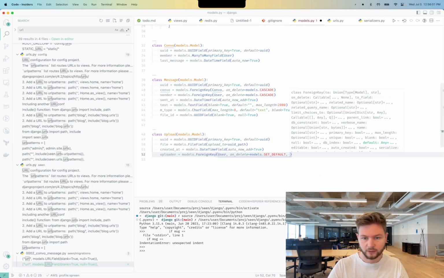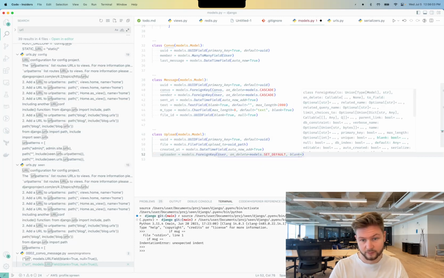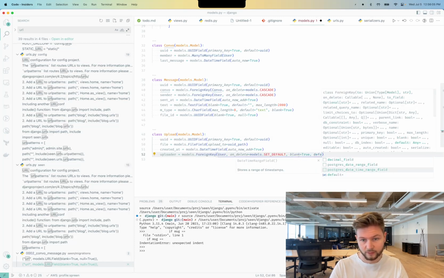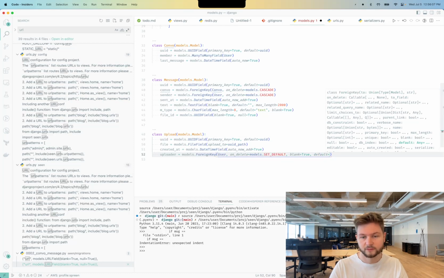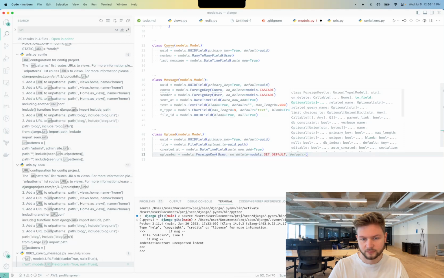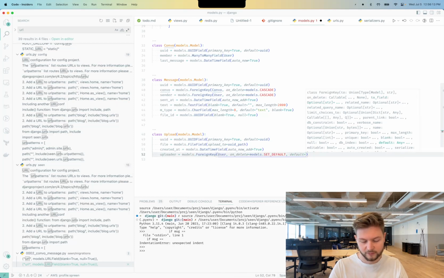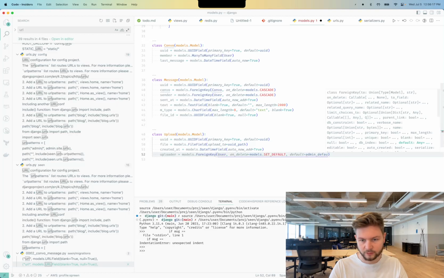And it can be blank. Then the default is, actually no, it cannot be blank. The default is admin default.